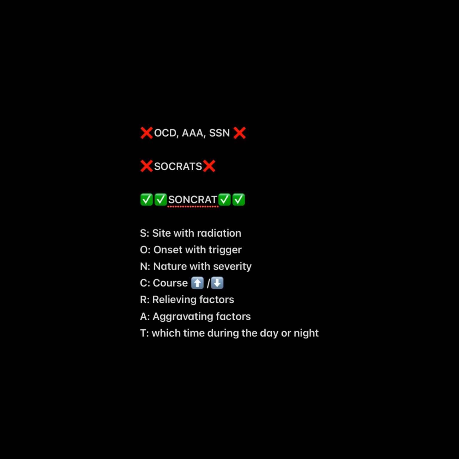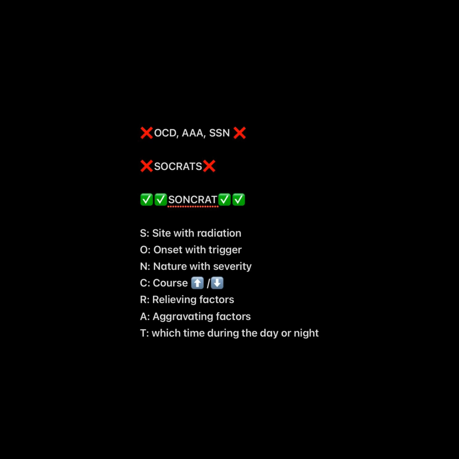With site you have to ask about the radiation. Why? Because radiation is another site actually. I have got chest pain. Does it go elsewhere? Yes, doctor, to my arm and neck and jaw. So we cite radiation. Sometimes it is not radiation, it is other sites. I have got a rash here in my chest. Is there a rash anywhere else? This is to assess the distribution.